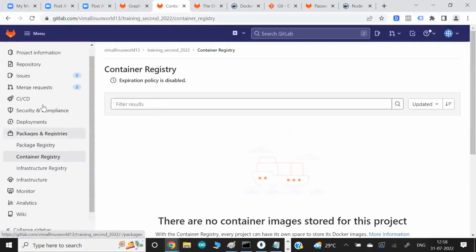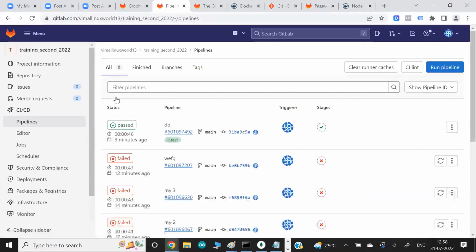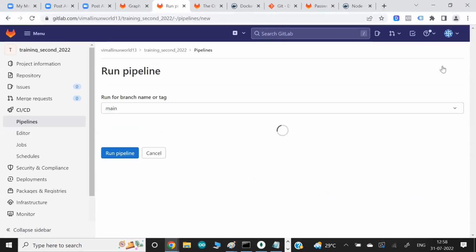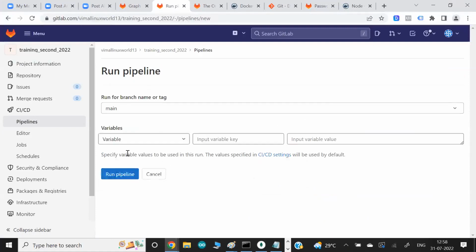In the CI/CD part, in the pipeline, there's an option called run pipeline. Whenever you want to run, you can run the pipeline manually here. Click on run and it will run for you. The only thing it asks is where your pipeline code is located right now.